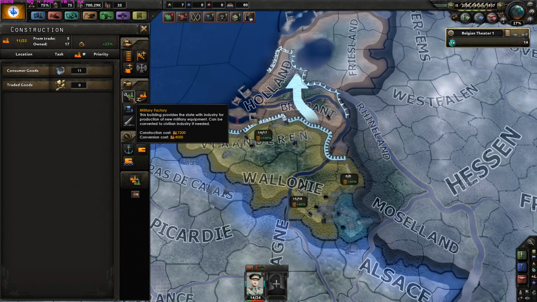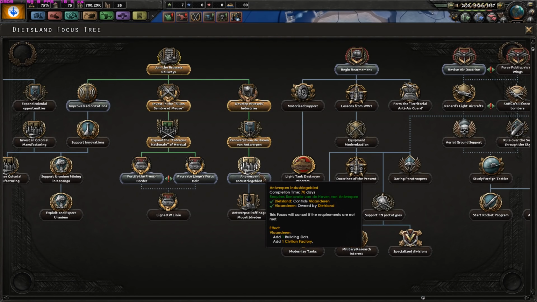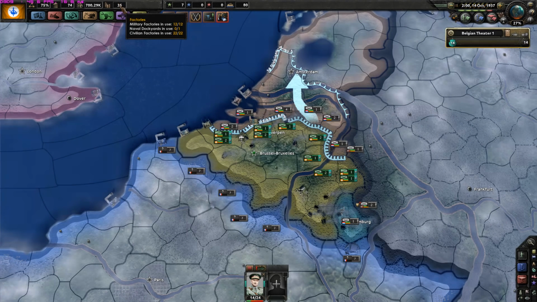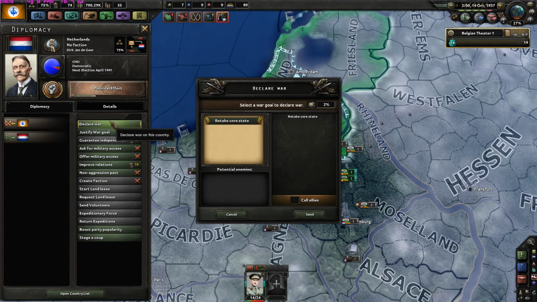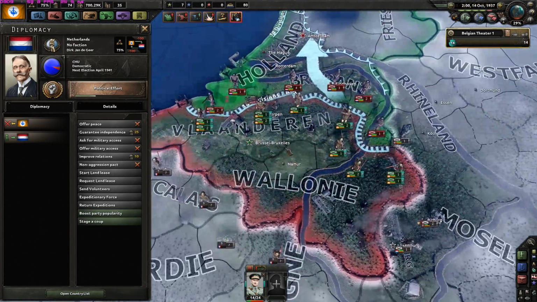Renovation of the harbor of Antwerp. Fine. Now it's time for Antwerpen Industriegebiet. It means industrial area Antwerp. As one of the main European ports, Antwerp is a good position to develop an industry focused on exploitation. Now let's declare war, retake core state. Germany declared war on the Netherlands.